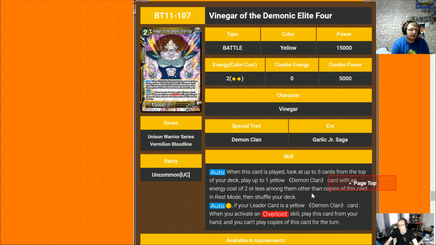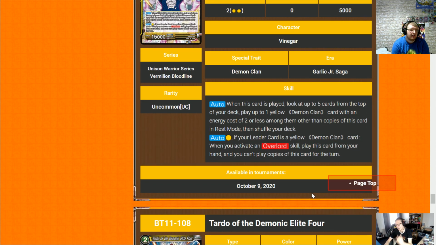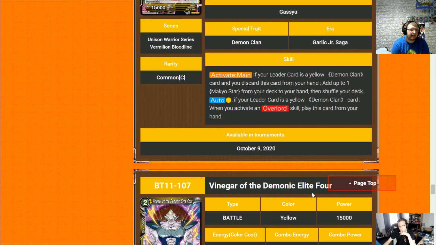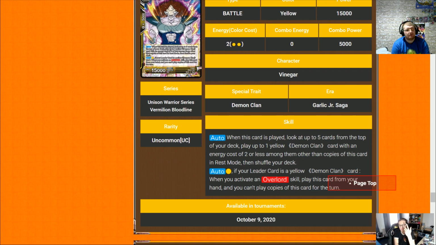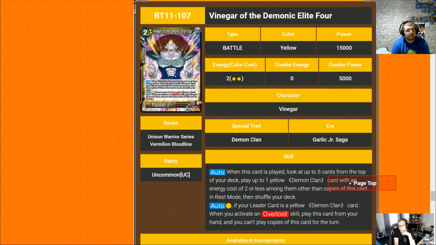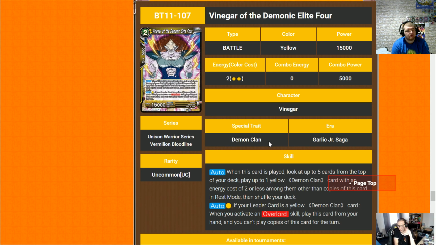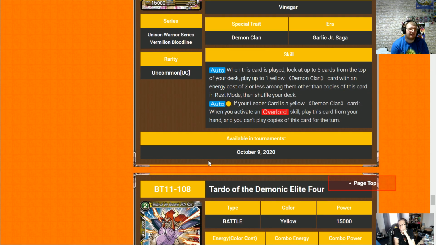Oh. So you can resolve him more than once per turn, because he only stops you from playing another one if you played him with the skill, which is the same as the previous one, just it has the clause that you can't play copies of this card for the turn if you use the skill. Okay. So all the Elite Four Spice Boys play themselves by paying 1 yellow if your leader card is Yellow Demon Clan and you activate an Overlord skill. Okay, man, this archetype opens up a lot. There's lots of different things you can do with it.